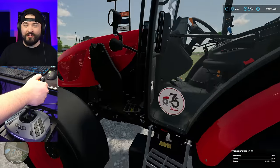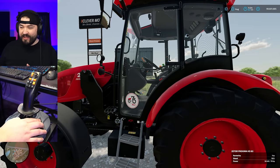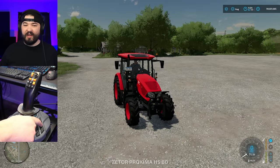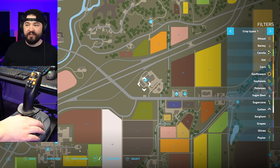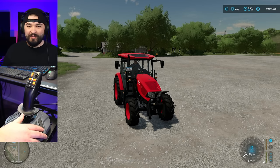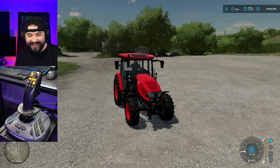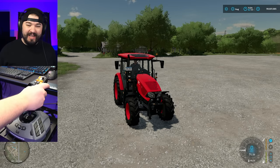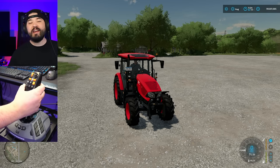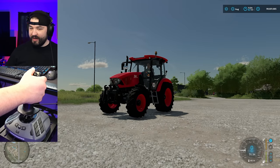Let's go up to the tractor and do a little bit of working. To get in and out, the top left-hand button is the one that works perfectly. The middle button goes to the map for me. Let's put it into drive mode and turn it on — if we go forwards, backwards, side to side you can see the tractor is doing nothing, and in working mode again nothing happens because I don't have anything attached.